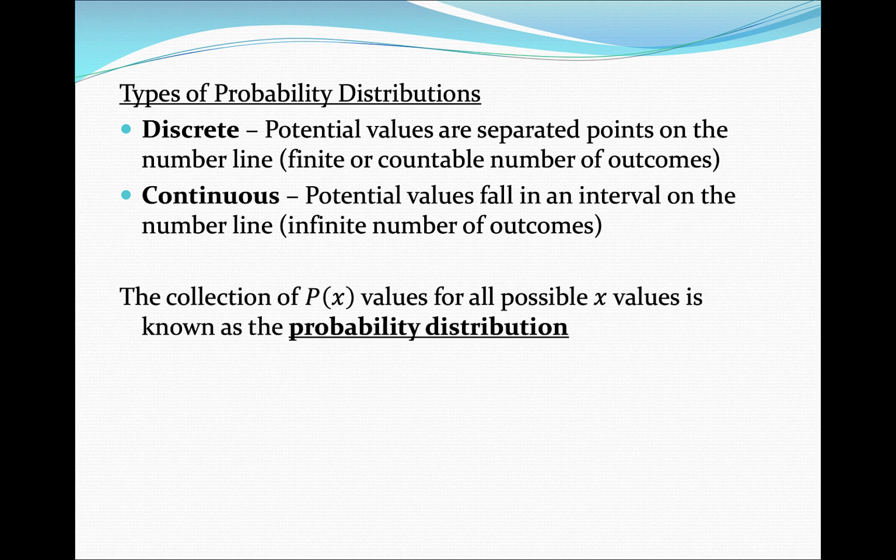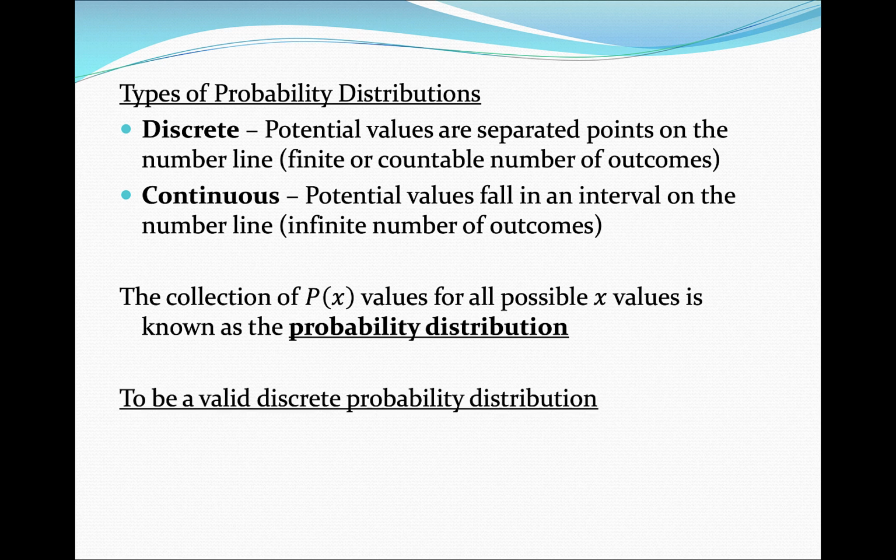So what is a probability distribution? Well, a probability distribution essentially identifies two things. It identifies what all your possible x values are, and then it identifies the probability for each one of those. So when we identify a probability distribution, we will typically just list out the x values. In the discrete case, we'll just list out the x values, and then we will identify the corresponding probability for each of these x values.